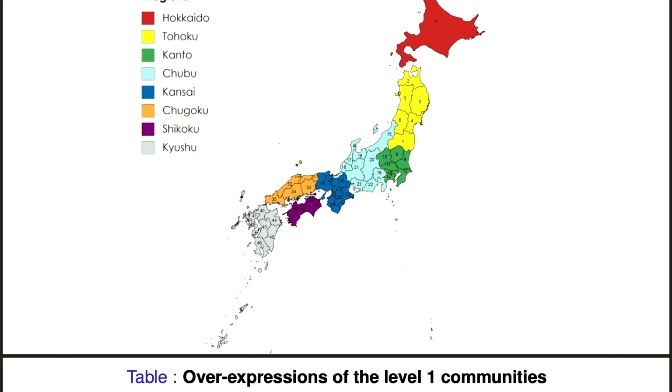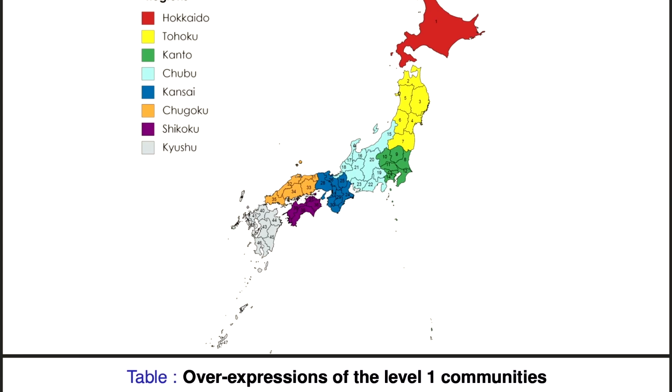Regions means the regions of Japan. If you are not familiar with Japan's map, this is how Japan looks. It looks like a distorted, small letter J, and here is the Hokkaido region. Generally Japan is classified into 8 regions, and it has 47 prefectures. A prefecture is like the size of our district, and maybe regions are smaller than states.